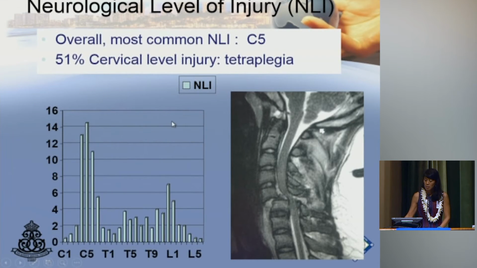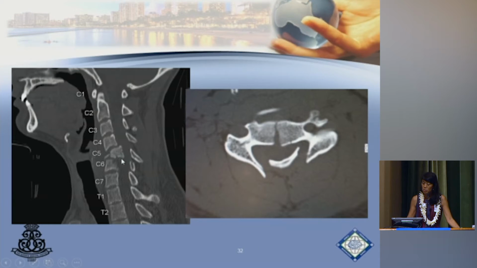So the next is, when we're talking about injury, the most common single neurologic level of injury is C5. So if we're counting it, this is the patient's dens. This is 2, 3, 4, and 5. And this is where the most common level of injury is going to be. This is again just showing some injury. And we have to worry about the blood vessels. Remember, the vertebral arteries run through there, so we have to think about those.